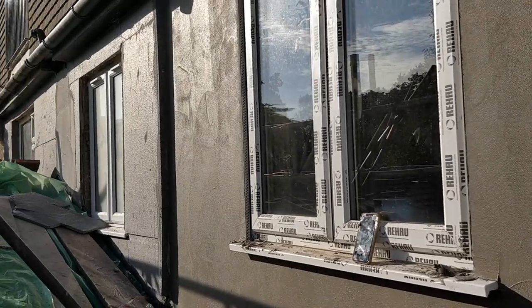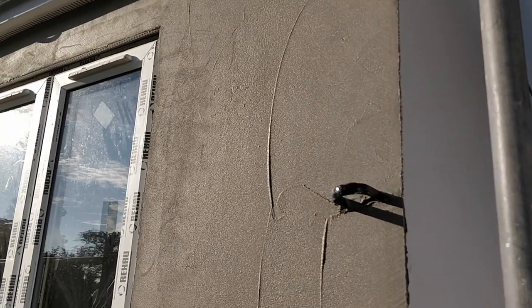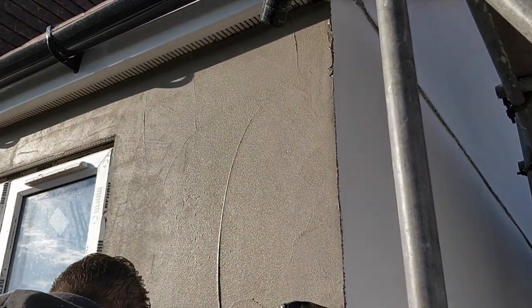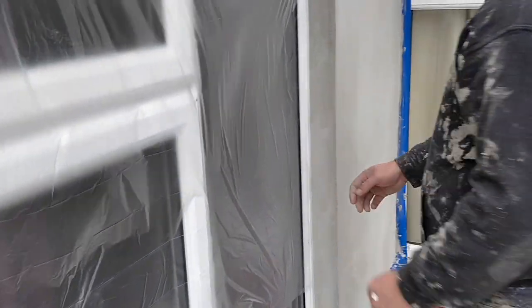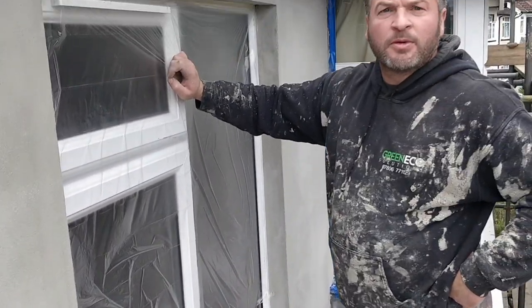So this is base coat number two, right? Number two, yeah. And then we just got the top of the base coats to do up on that other side. So we're taping up again now, right? We've done two base coats. This is due to be primed, same as this. Yeah, a little bit primed. So two base coats done, bit of priming, and then you're getting ready for top coat. Top coat tomorrow. Perfect.